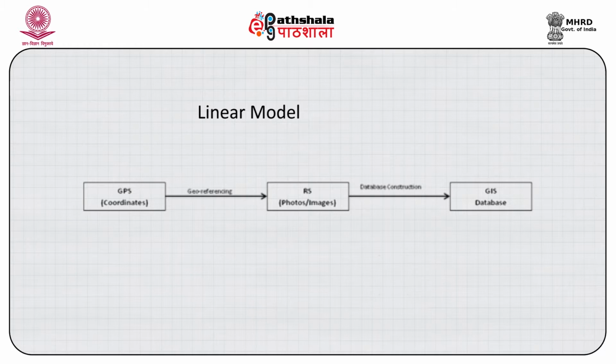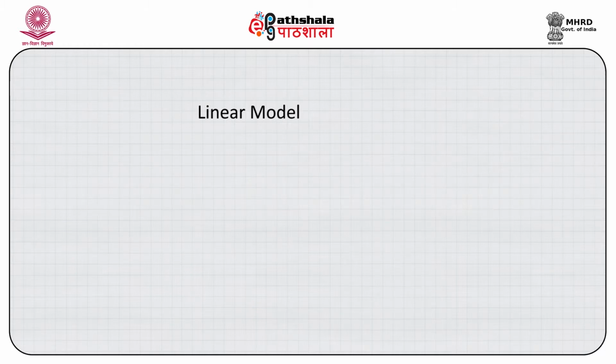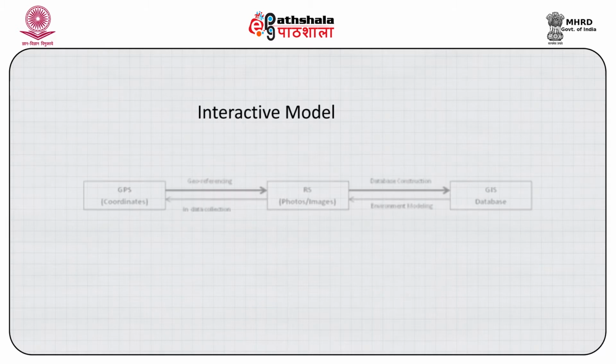GPS and GIS. The second important model is the interactive model. The interactive model bears a striking resemblance to the linear model in structure, as shown in figure 7. In this model, data flow mutually between remote sensing and GPS and between remote sensing and GIS. The ultimate task of integration may be carried out in a raster GIS or in a digital image analysis system such as ERDAS Imagine. Thus, remote sensing can no longer be perceived as a mere data provider to GIS.